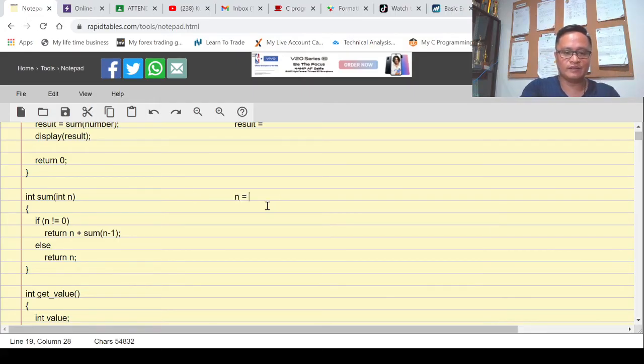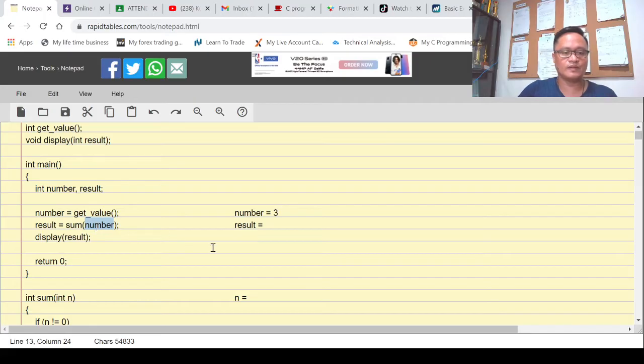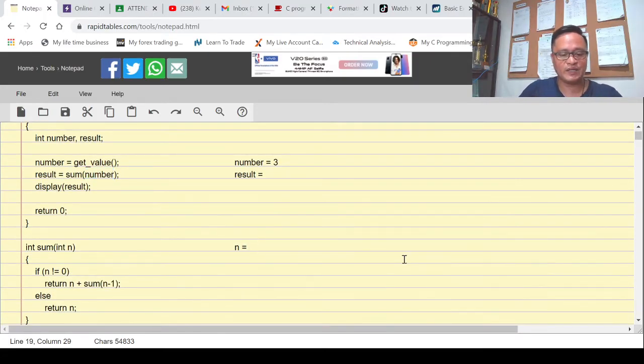In, right, this one will receive whatever is our parameter that is being passed, which is number. Our number is 3, so as we are passing 3 to n. And at any part of this function, if we use n, then we are actually using 3, depending upon the commands inside, right?